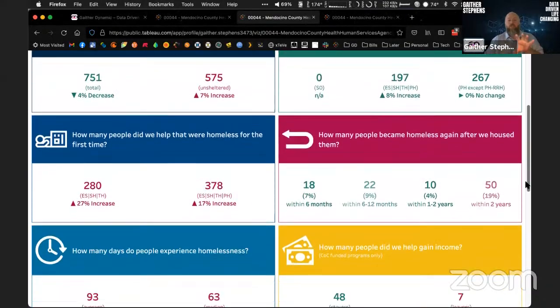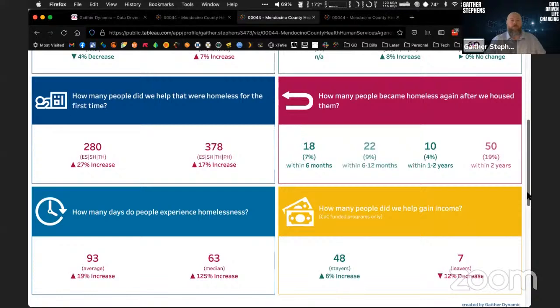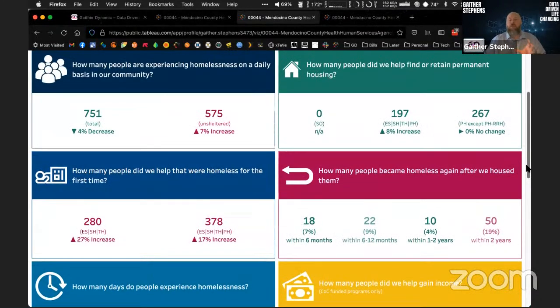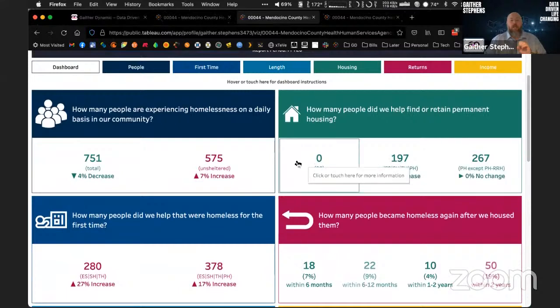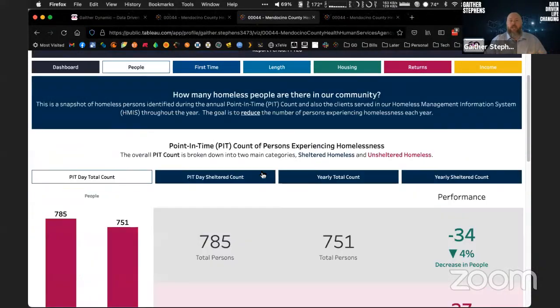So while you see this front page dashboard that has, again, kind of KPIs, but these are based on your six system performance measures. But there are also about 30 dashboards built into this one, because if you're curious about a number, like you see a red increase, you can click on this and it'll take you to another dashboard. Also, I'd like to point out that I have instructions built into the dashboard and also contextual information. So I'm going to click on this KPI and it'll take me to the underlying dashboard. So again, there are about 30 dashboards built into this one.